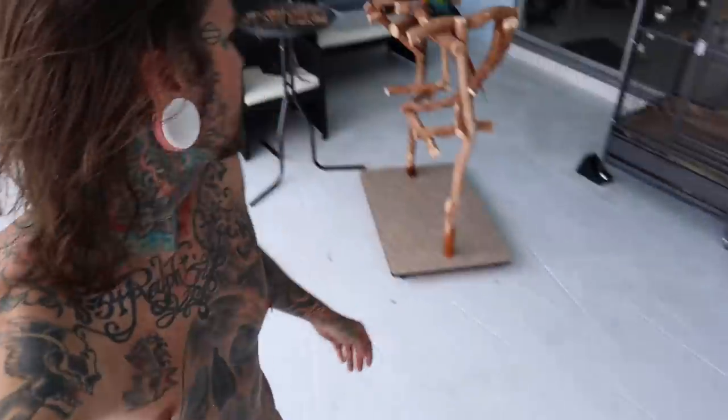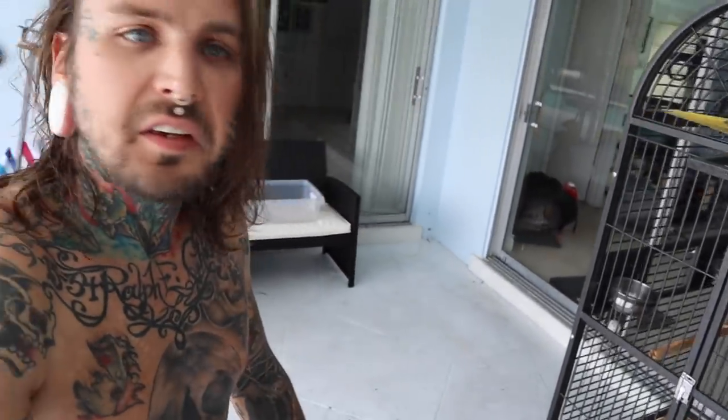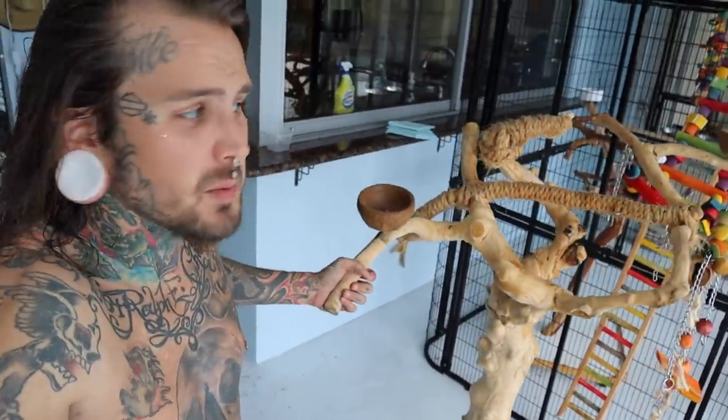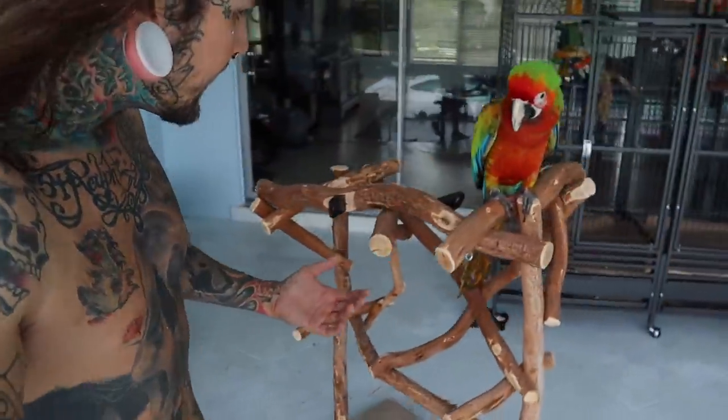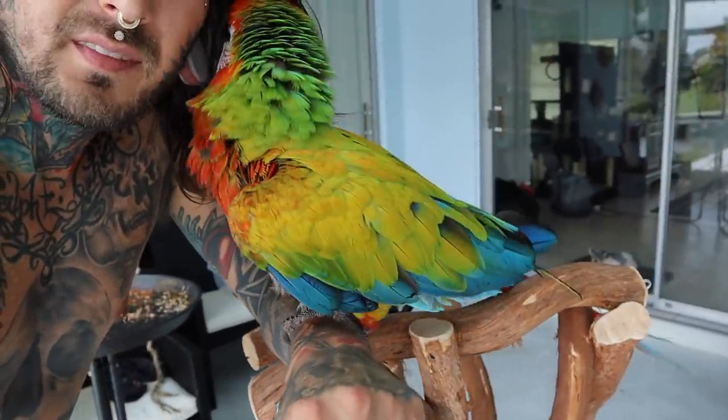Everything's clean. That probably took about 10 minutes in real life. Pressure cleaner — awesome. You got a big birdcage? Keep it on concrete. Put paper down so it doesn't get that dirty. Once or twice a month, hit it with a pressure cleaner. You don't even need any chemicals — just blast the poop right off. And then everybody's happy. Everybody wins.